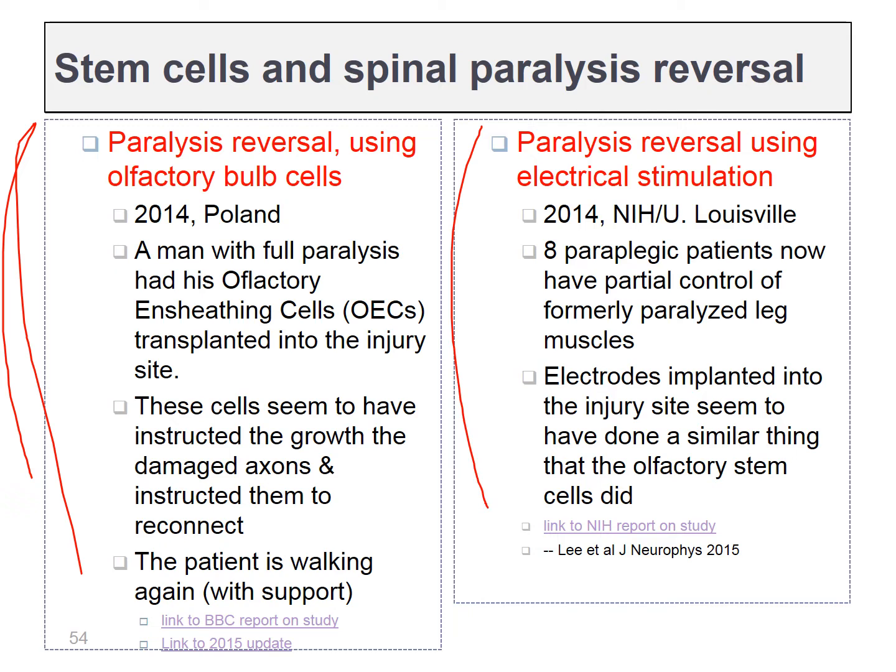But it turns out similar experiments were done in the United States, not by taking neurons out of the nasal cavity, but by simply electrically stimulating the spinal cord. That seemed to be able to induce some growth and cell division as well. How? I don't know, but again, I think the important part is not so much how it works, just that it can work. So pay attention to this in the future. Again, this is not currently medicine. This is still experimental science at this point, so I can't promise that this will actually hold true. Right now, it's just promising.